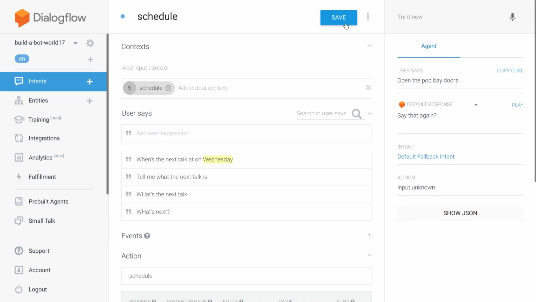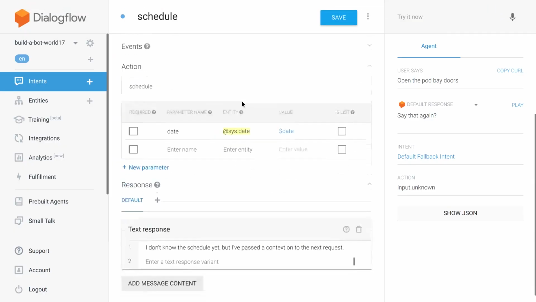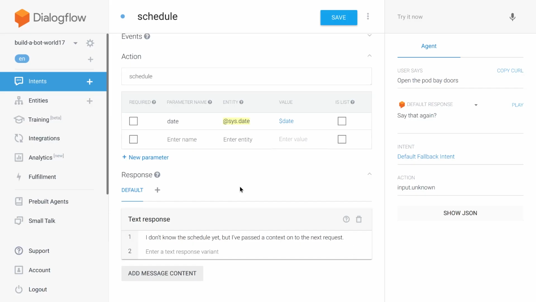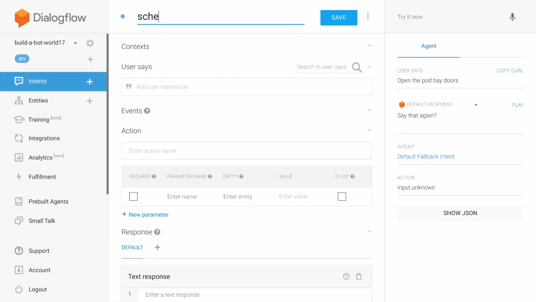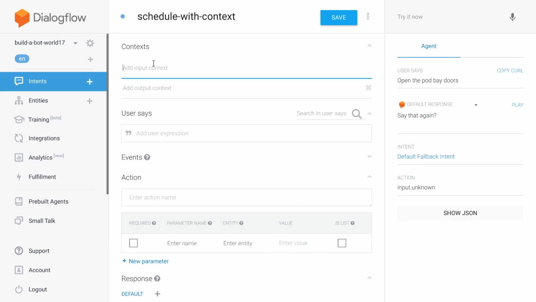Thank you for looking that up. But yeah, in this case, you would set, for example, on the schedule side of things, a context of schedule, and then you create another intent and tell it, okay, context up here, and we need schedule.